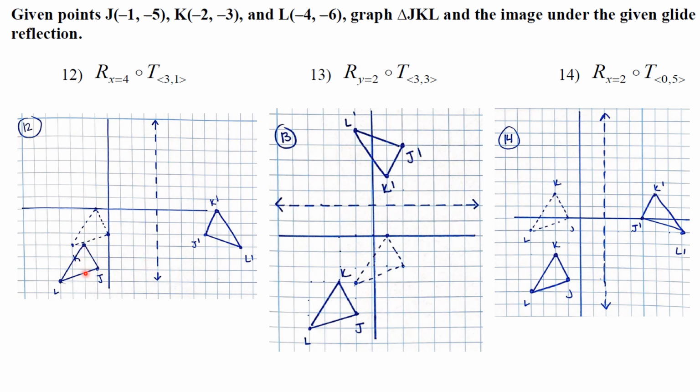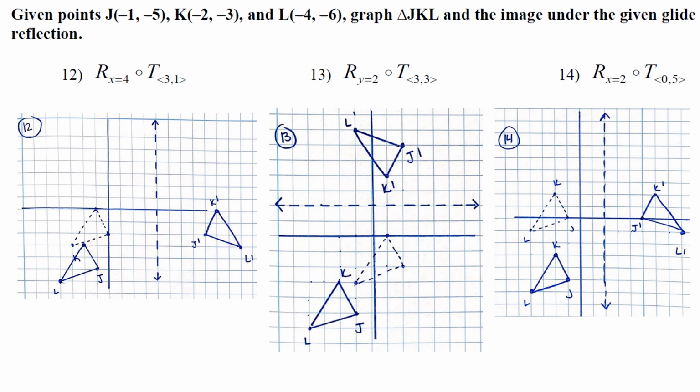So make sure that you have first translated +3 and over 1, and then we reflect across this line x equals 4 here. And I've seen some people doing these really pretty dotted lines for your kind of in-between translation steps. So I thought I would kind of steal that technique. So there's my in-between step. And here's my final image over here labeled with J prime, K prime, and L prime.